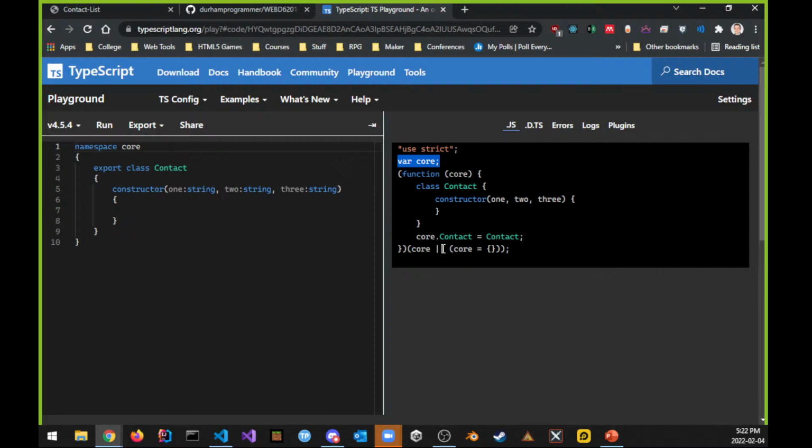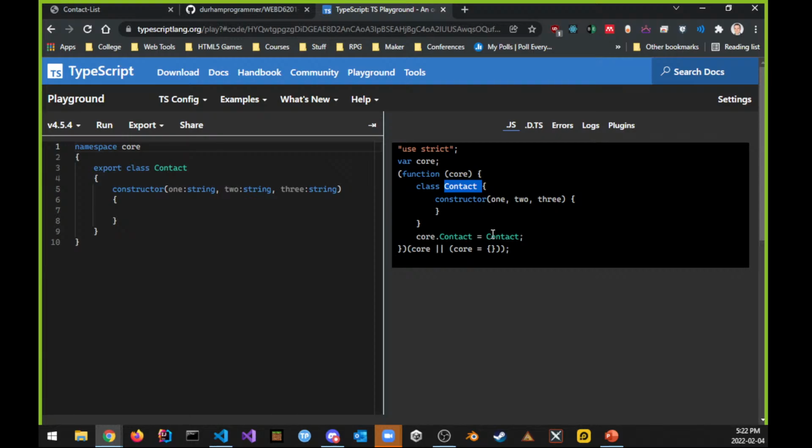That's what the double pipe is. It's an OR. It can be either empty, undefined, or it's an object. If it's an object, then we want to add the contact class to it as a property. Remember, in JavaScript, when we assign it, we create it.